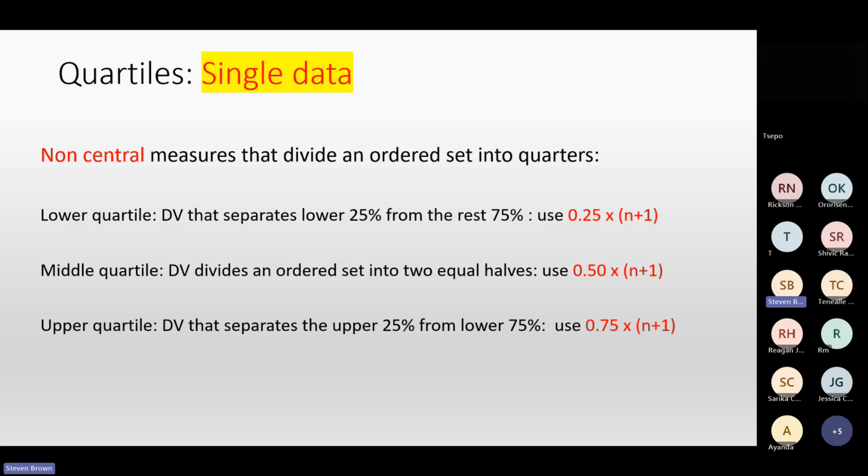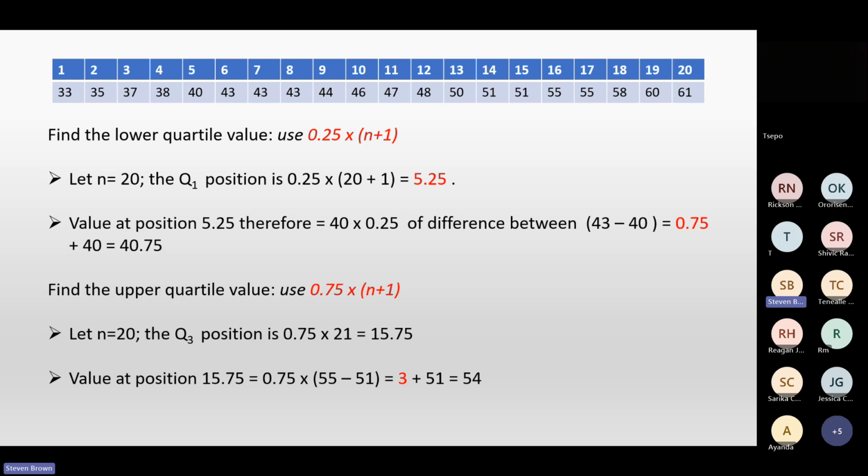Because these are the kinds of questions, they can easily ask you for a lower or an upper, a first or a third quartile. They can easily ask you that in question 3 on your data stream for single data. Okay, so how are we going to do it? And this is quite important, class, because there are 2 steps to the calculation, which is quite important for you to know.